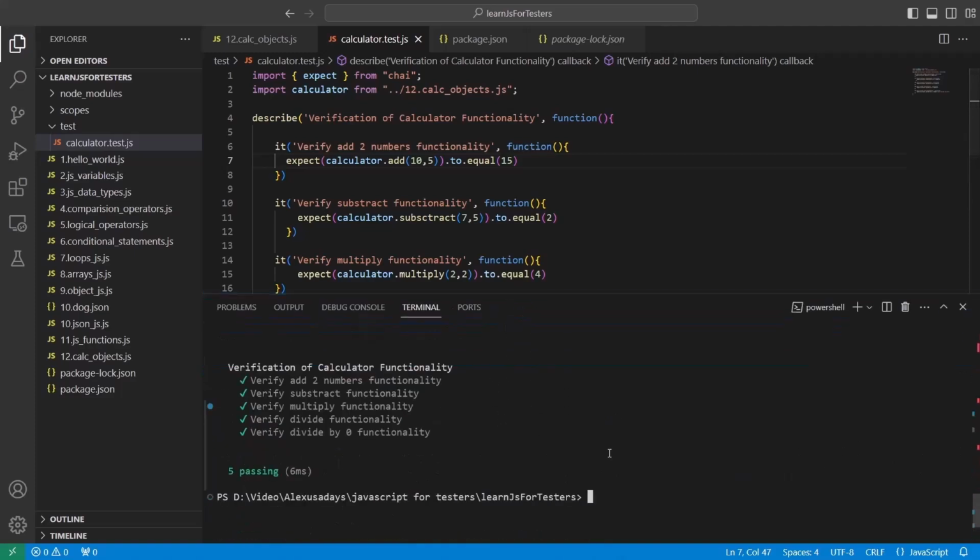So this is it. This is the end of our journey, introduction to JavaScript with some exposure to testing. Now, what we did right now with Mocha Chai is very similar to what you will be doing with Playwright and Cypress in terms of verification. You'll be getting some values back, some functionality that is expected to provide certain values, and you will be verifying them. That will be in API or in the web, so we're going to cover both. But this is it for this module.